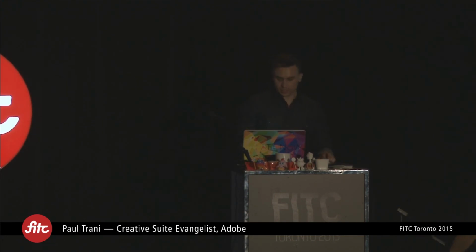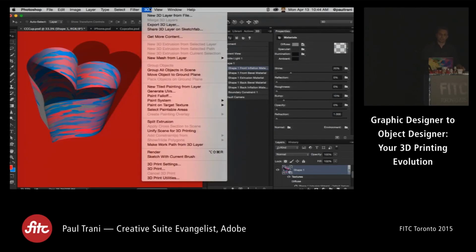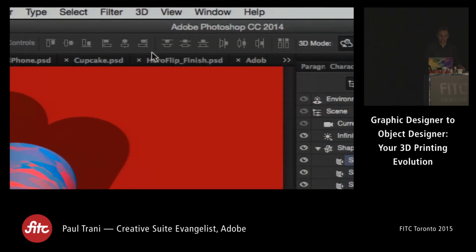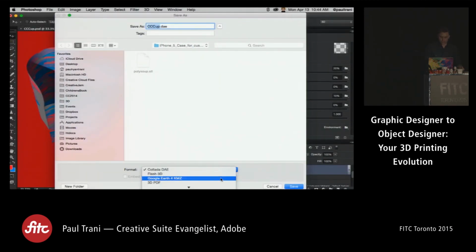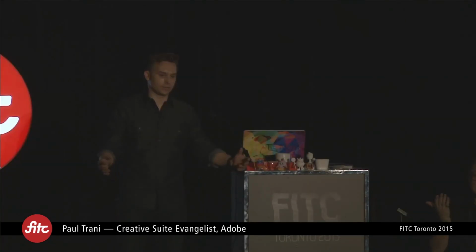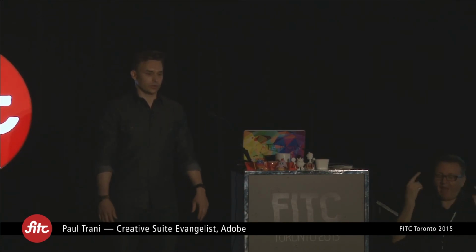Yeah, so the question is, is it 100% seamless? Probably not, just to be honest with you. The question was about going from a 3D program into Photoshop and then back to the 3D program. You could take anything and export that 3D layer. You're probably wondering what you can export, but these are the different types that you can suck into Cinema 4D. I have not had to do that, so I don't know what translation issues there are. It should be fine. But, welcome to 3D, where things happen. But yes, you can go back and forth.